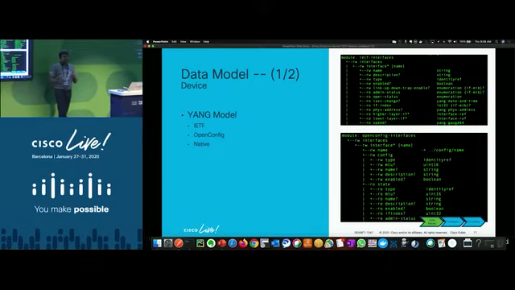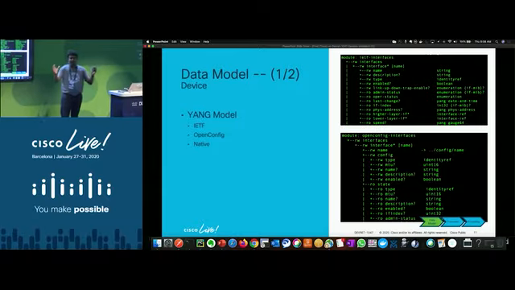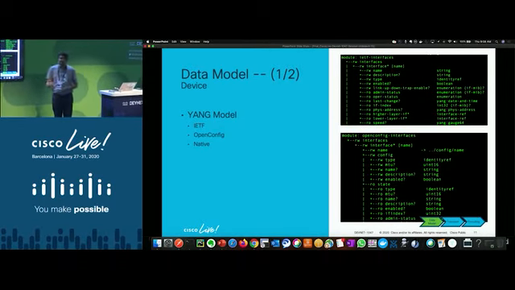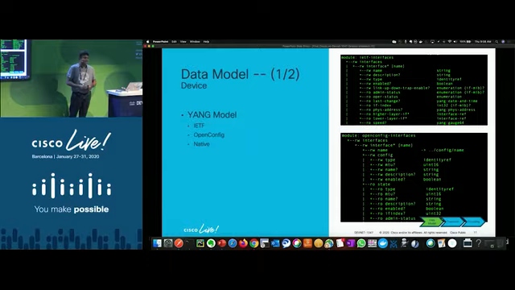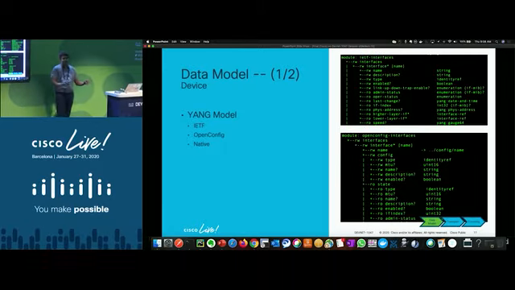When we look at the first kind of data model for the devices, the way I think of it, if you have gone to any of those booths where they ask for your data, the form that you fill is actually a data model too. For devices, there is a standard built by the IETF. It's pretty much like a language, the YANG language. If you go down this path, you typically end up on one of two routes: either the open way of things, like IETF standards, ITU, and all those, or the native approach, which is the vendor-specific stuff that you often hear about.